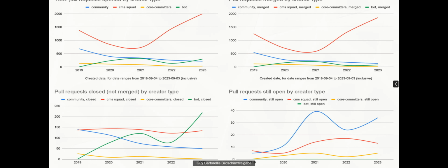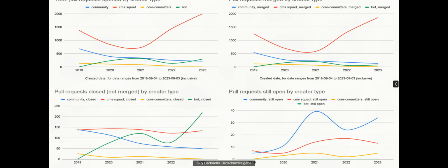And that's a good sign, but we can also see in the bottom right graph that there's a number of pull requests left open that is much higher for community-created pull requests than for anyone else. That's the blue line there at the top of that bottom right graph. So there's clearly an imbalance there where the community-created pull requests are being left open more often than for any other group. We can also see, as you might expect, the red line there is the CMS squad at Silverstripe, and you can see that there's a lot more pull requests created for that group and less left open.